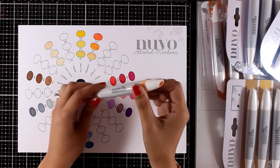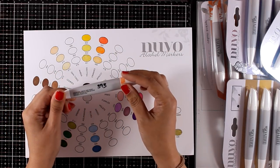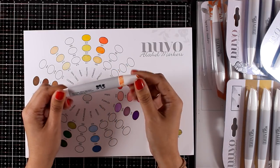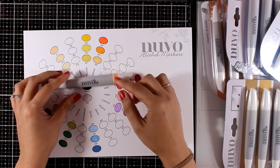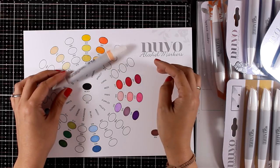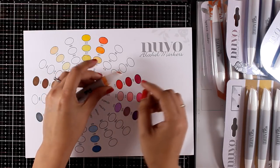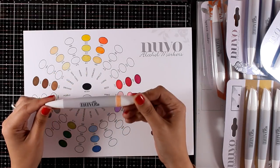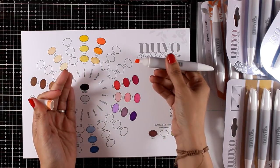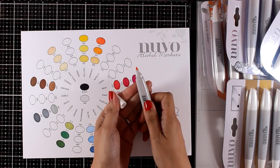This is the barrel from the first release. I like that it is tapered and you can easily tell which side is which. However, there was a hiccup — there wasn't a number written on the barrel, so it was easy to mix up the caps and put the wrong cap on the wrong marker. That's why I had to write down the number with a black marker. The color number and color swatch were written only at the top of the cap, so I had to create a band of color around the cap just to avoid mixing things up.